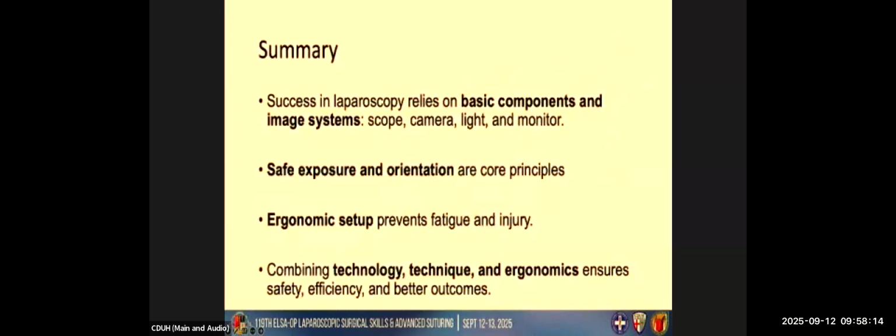In summary, success in laparoscopy relies on the basic components and image systems, which are the scope, the camera, the light source, and the monitor. Safe exposure and orientation are core principles. Always operate under direct visualization. Ergonomics setup, surgeon posture, table height, monitor alignment, and working angles enhance precision and prevent fatigue and injury. And combining technology, technique, and ergonomics ensures safety, efficiency, and better outcomes.